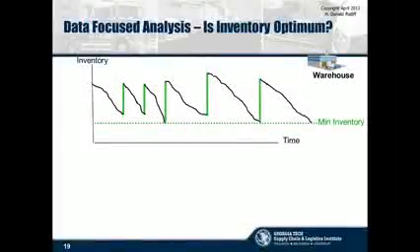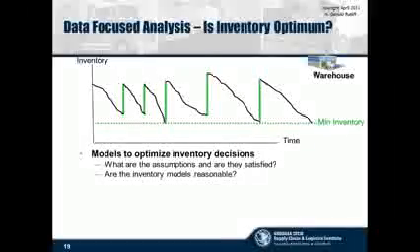So you have a lot of data, and the question is, what do I do with all this data? There are really two broad classes of models that we'll talk about. One is the more traditional models, which you use to determine the quantities you should purchase, models to help you forecast, and models to determine when you should order, what your ordering policy should be. And we will talk about whether these models are reasonable.